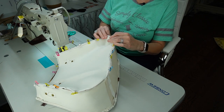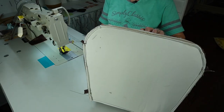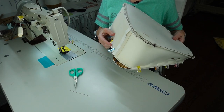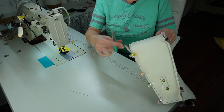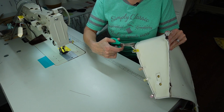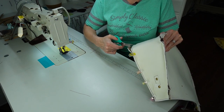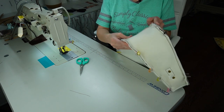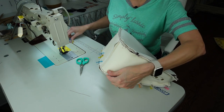Okay. I'm going to clip my edges here. See? Got to clip the gusset to make it fit. Just going to put some little clips here. Always better to start out with short clips, and you can always clip more if you need. And then once you do that, see how nicely that comes together.